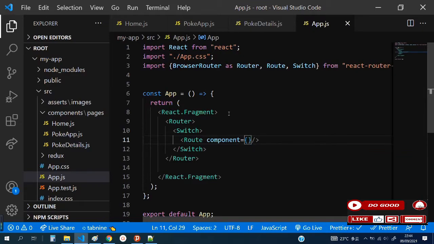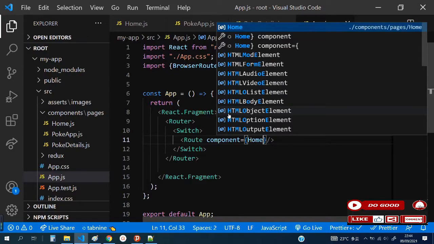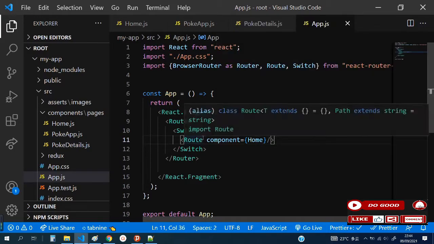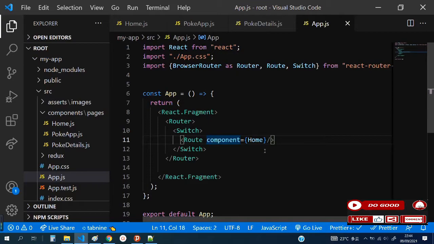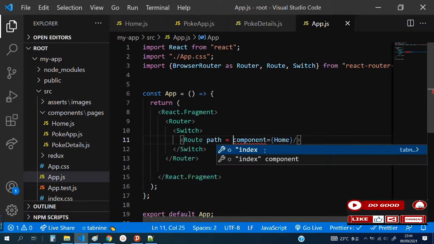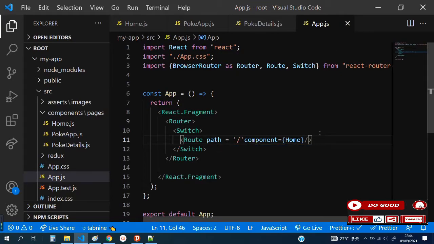Inside the component we have our home. Good. That is that. And we say path equals what? Slash. Okay. So that is that for the home. On the home we add exact to it. Yeah. The rest no exact.